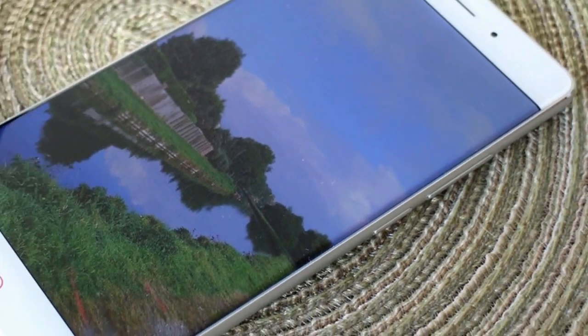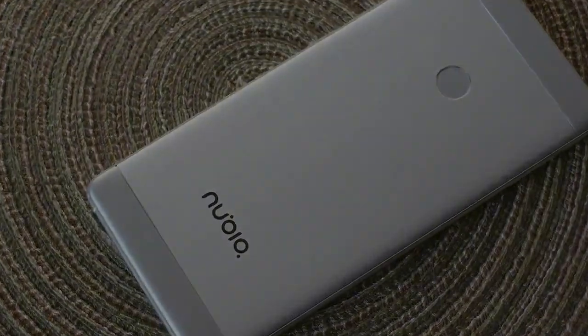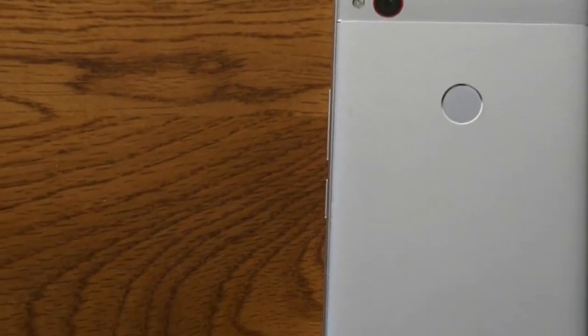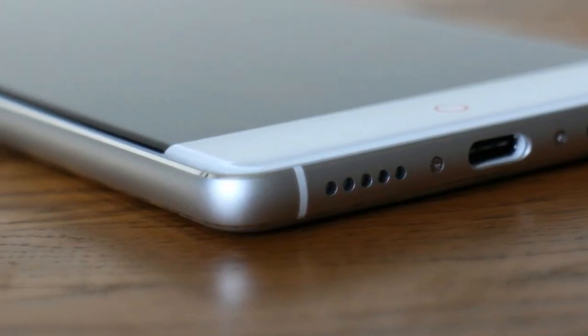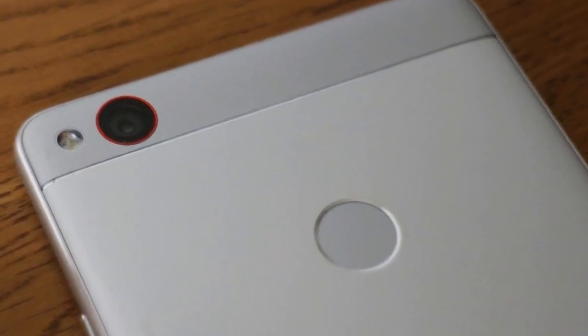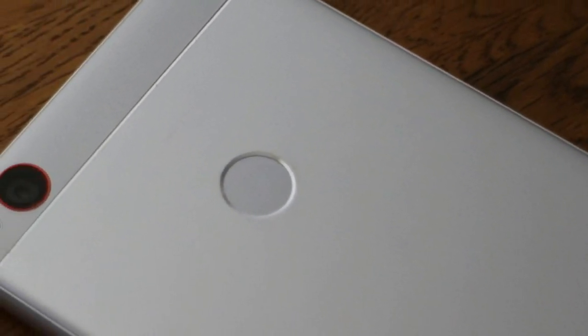There certainly are a lot of awesome smartphones to choose from in 2016, but sometimes it's good to look at ones that aren't made by the big-name manufacturers and get a phone that not everyone else owns. One such choice could be the Nubia Z11. Nubia has traditionally sold its devices only in China, but we've admired them from afar for a while, so we're excited to hear the Z11 would be the first phone the company would sell internationally.